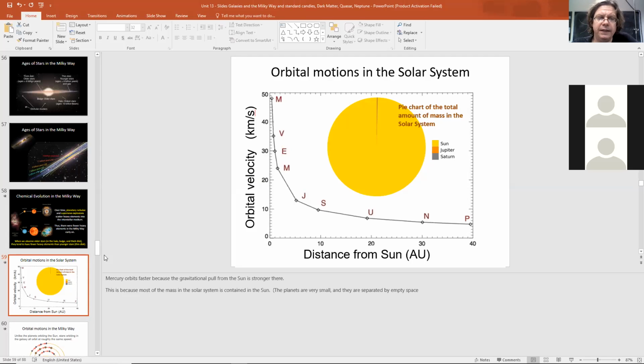Now, let's talk about the weirdness in how the Milky Way moves. When you look at how planets move in the solar system, you get the perfectly reasonable result: the closer you are to the sun, the faster you're moving. Gonna guess this doesn't bug anybody after our discussions of Kepler's laws. So yeah, Mercury is moving faster than Venus. Venus is moving faster than Earth. Earth is moving faster than Mars. Mars is moving faster than Jupiter. Great. This hopefully makes sense.